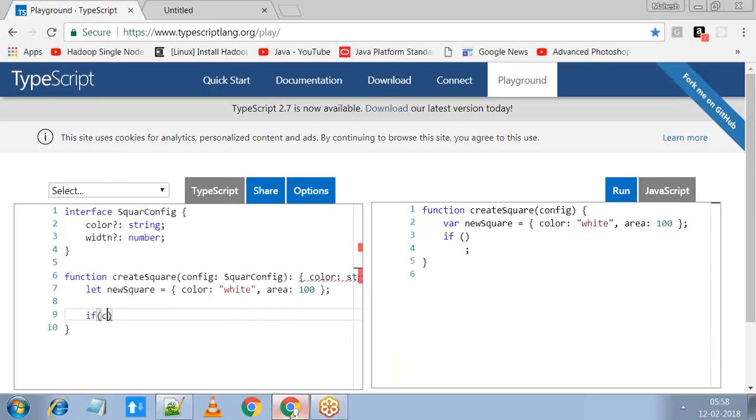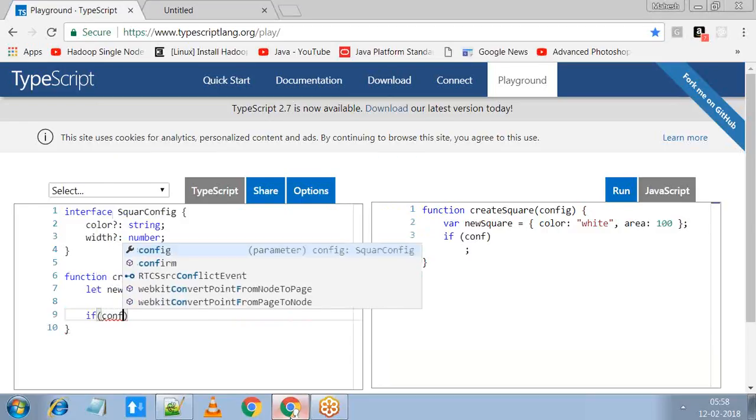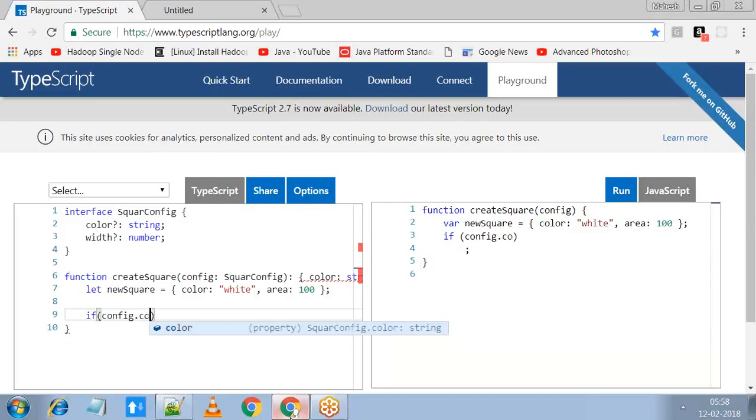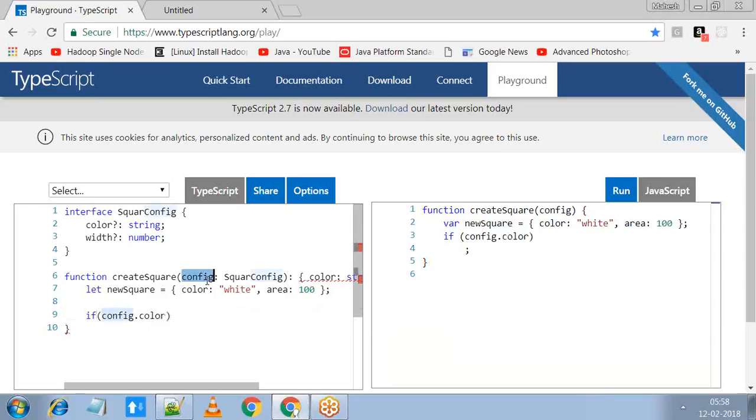And then I'll do config.color. So what is config here? Config is a parameter of type SquareConfig.